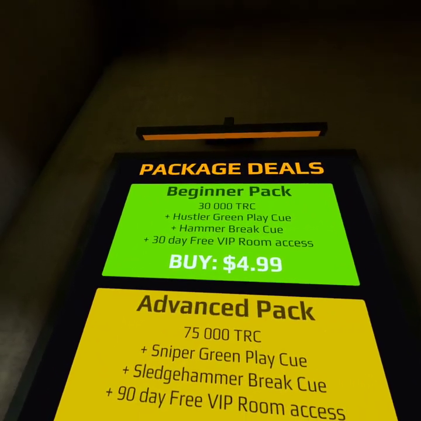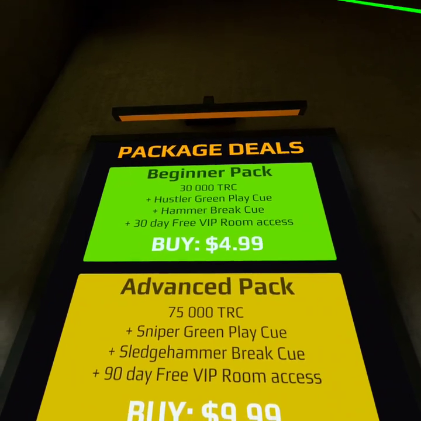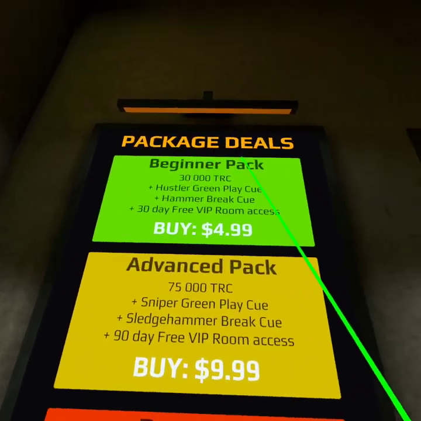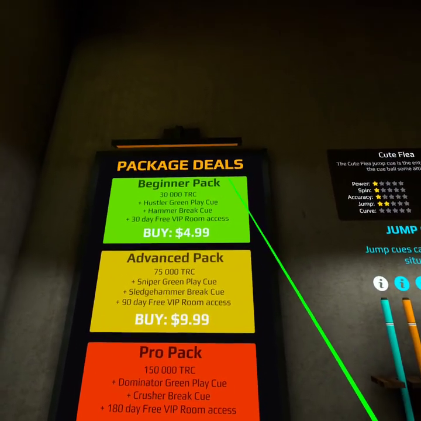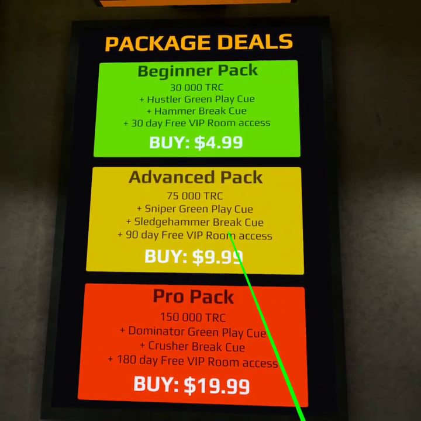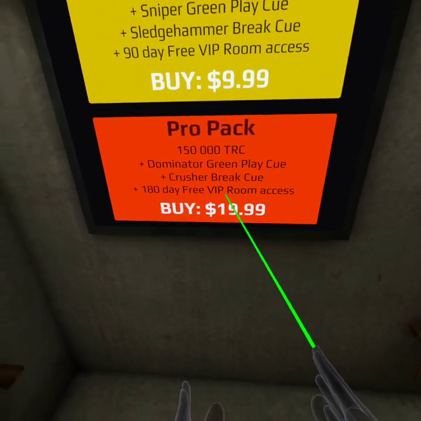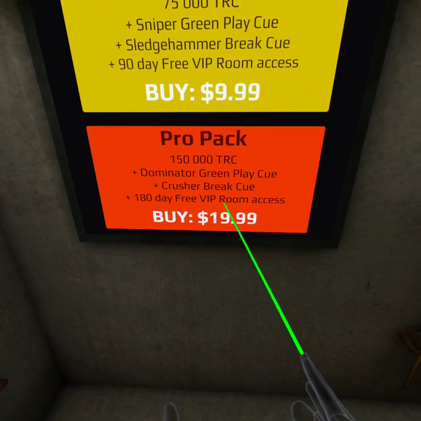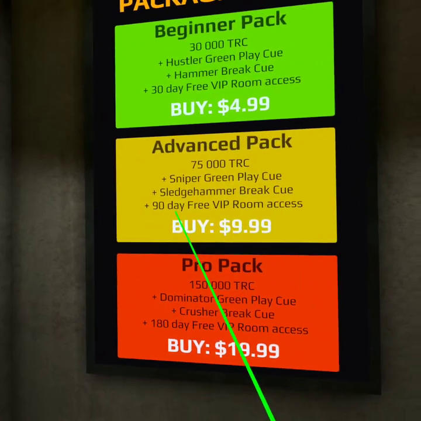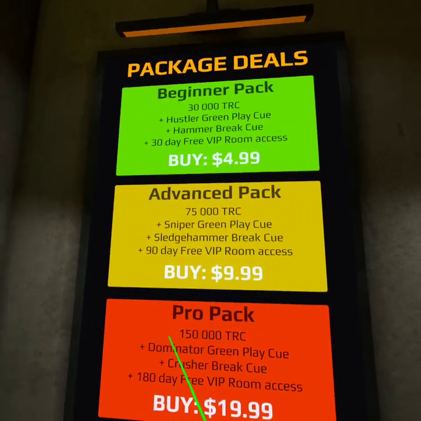So beginner cue, you get money, cue, break cue, 30-day free VIP room access. Okay, so if you want to play in private rooms for VIP, so it won't always be free. That's what I'm getting from this. And that's 6 months for 20, so 2 months free. That's 3 months for 10, or 2 months for 10, so 1.